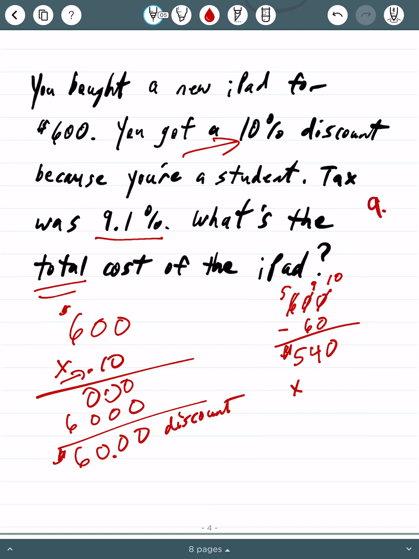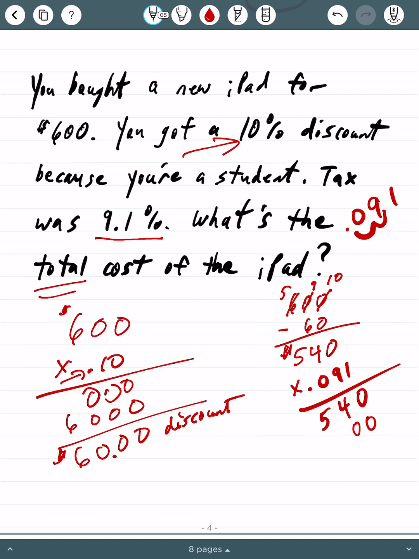Now, if you need to write this number down and physically move the decimal twice, I recommend you do that. Okay, it's not 0.91. It's 0.091. If you don't move the decimal twice, you're going to miss it. Well, let's multiply. 1 times 0 is 0. 1 times 4 is 4. 1 times 5 is 5. Please add your 0.